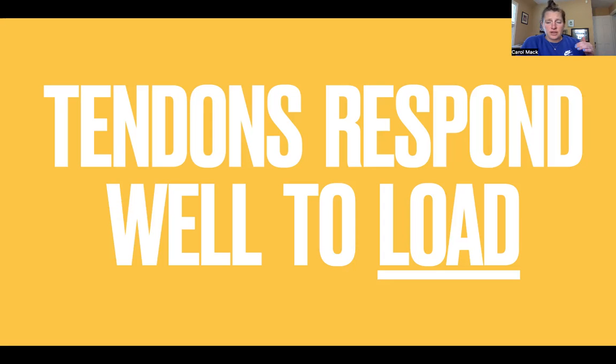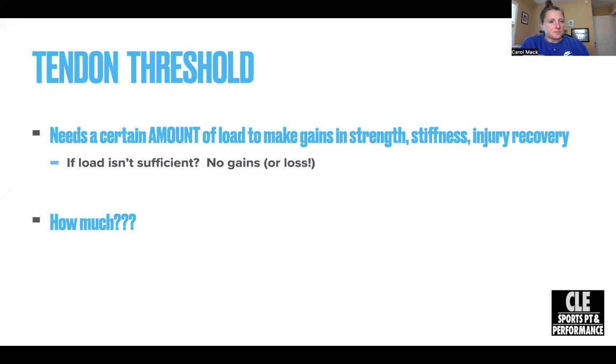If it's below that threshold, we're not going to get any good adaptations. In fact, even sometimes if it's below that intensity, you can have what we would call maladaptation, where changes that we don't want would happen because the tendon is not being loaded to the point that it needs to be for what you're trying to have that tendon do, whether it's a sports performance thing or a rehab or that kind of thing.